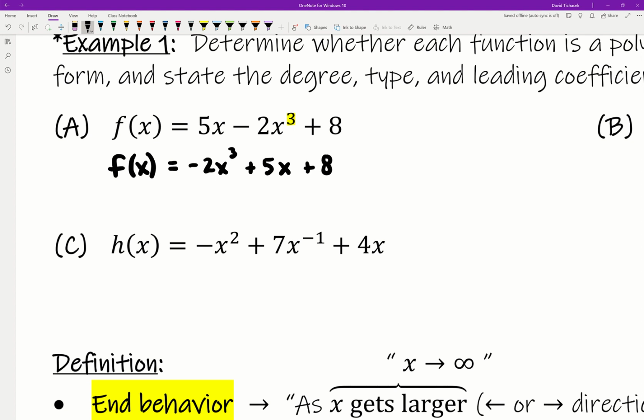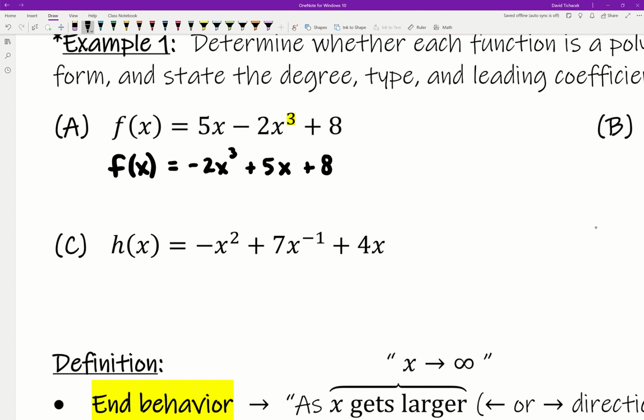and then we'll follow up with that very ending term, remembering that that term 8 does not look like it has an x on it. Secretly, it actually does. It would secretly be just simply x to the 0 power, but we typically don't write that because anything to the 0 power is just 1. We call that the constant term of your polynomial. So there would be your standard form.